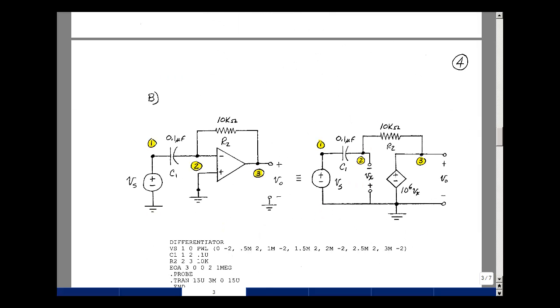First thing we need to do for our SPICE simulation is to label all the nodes. So I'll call this one node 1, node 2, and node 3, and then I have my ground here, which would be node 0. Let's replace the op amp by a voltage-controlled voltage source. So between nodes 3 and ground, sensing between nodes 0 and 2. So I'll call this a V sub x, and then a million times V sub x.